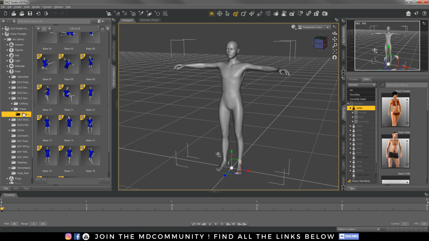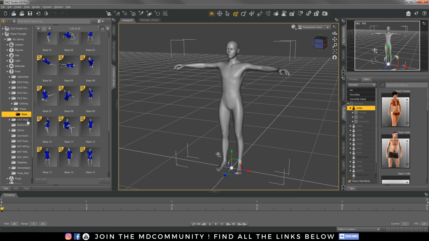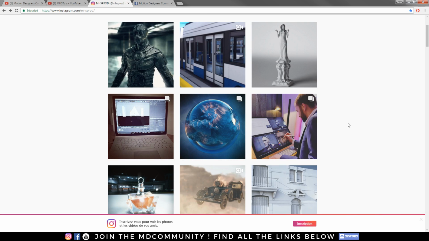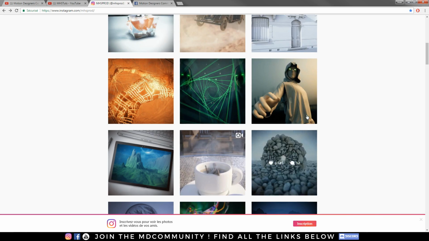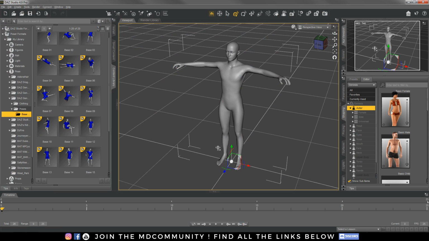And into poses, you have something called base male poses, and do not click there because you will think that you will be lost. I do not use DAZ Studio a lot, but you can do great things for posing, and I used it for these characters, for example, or sometimes in animation. So that's a nice software.